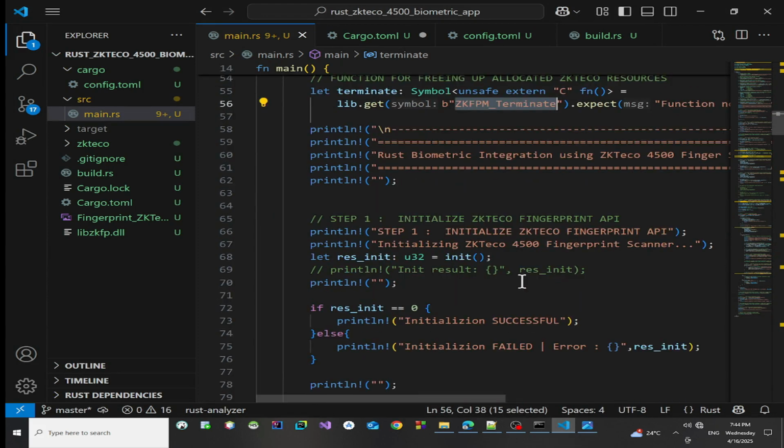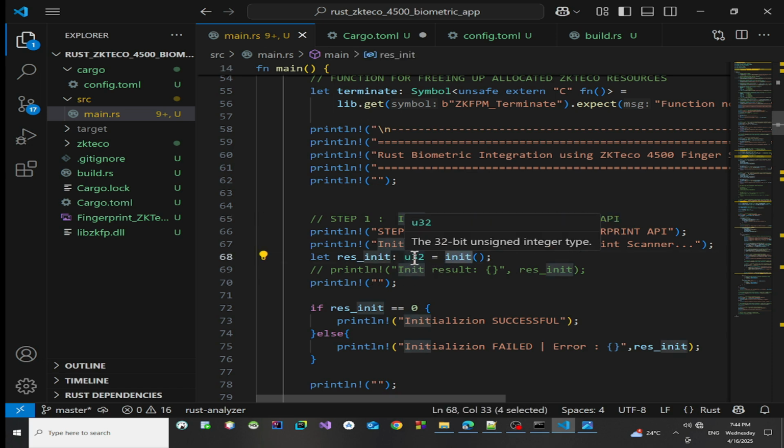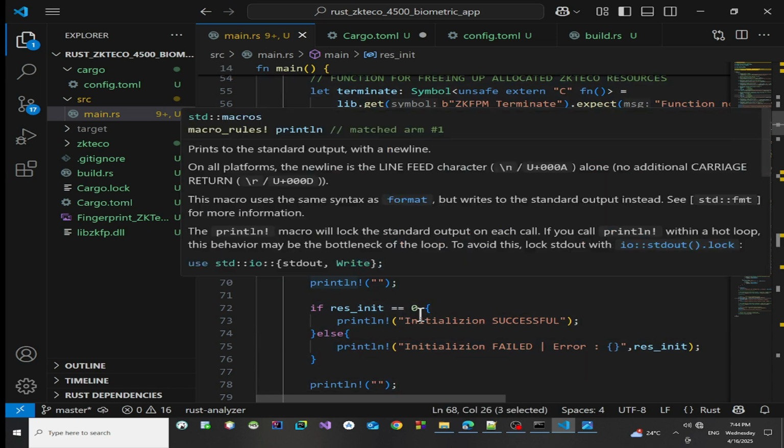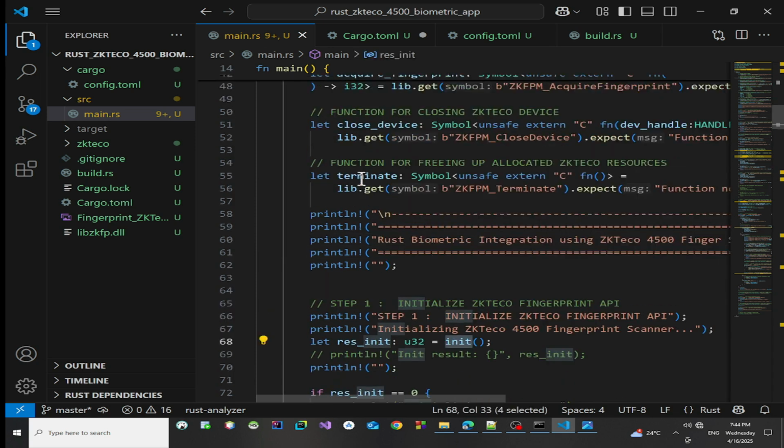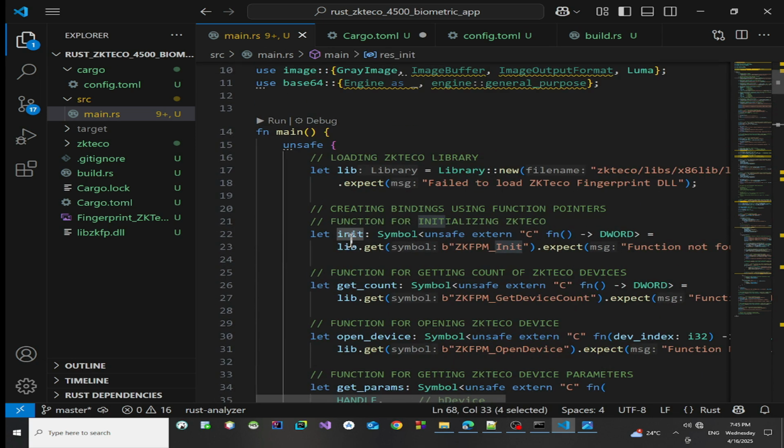Now in step 1 we do the initialization of the ZKTeco API, and here we call this function, and then we expect an int value from it. If the int value is 0, we know that it was successful. This is our function pointer to the ZKTeco init function.